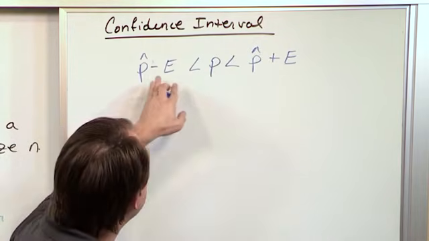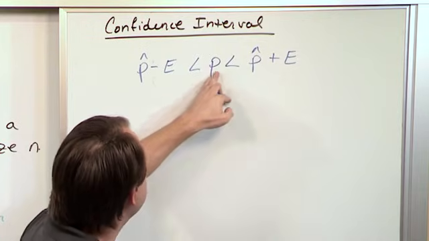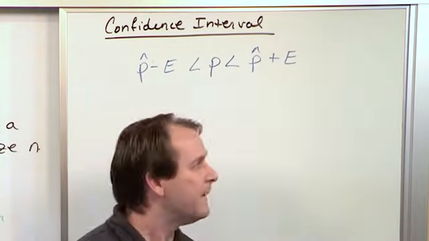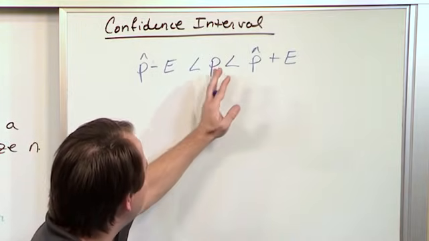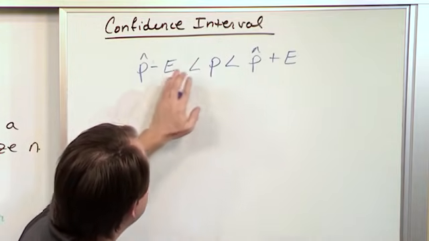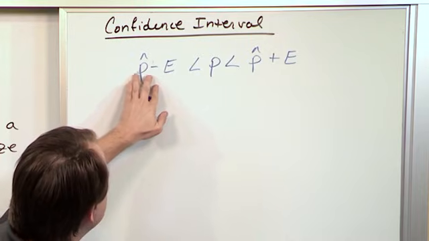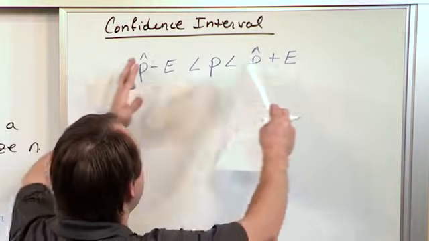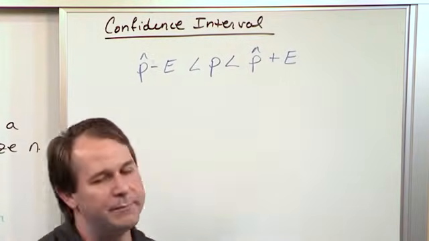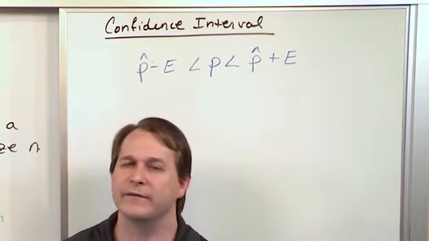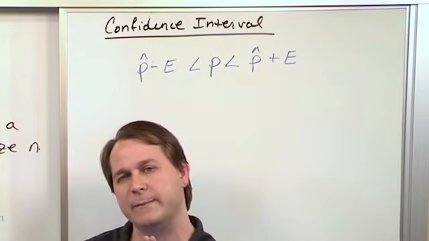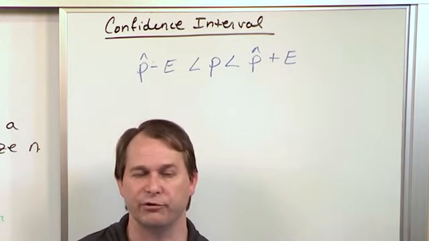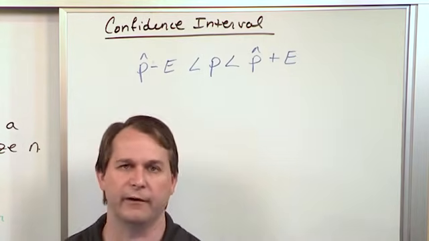Before we had mu here, we had the population mean and the sample mean that we were calculating. It's exactly the same concept here. We say that the confidence interval of the population is going to be the sample proportion minus the margin of error, the sample proportion plus the margin of error. This creates a window that we're saying the population proportion falls within. So it's exactly the same as before. Your point estimate is your p hat, which is what you measure, your sample proportion, and you subtract and you add the margin of error from that.